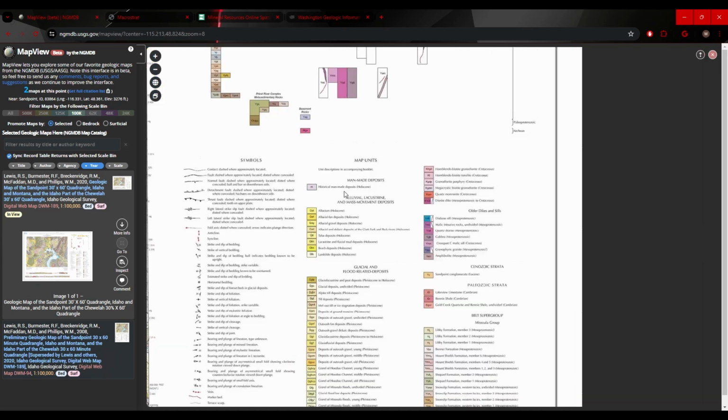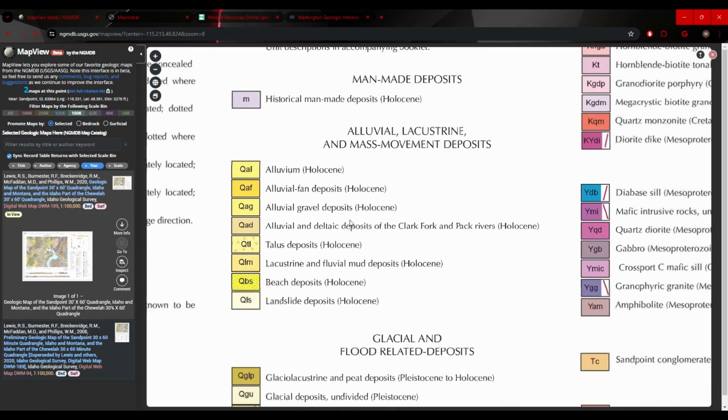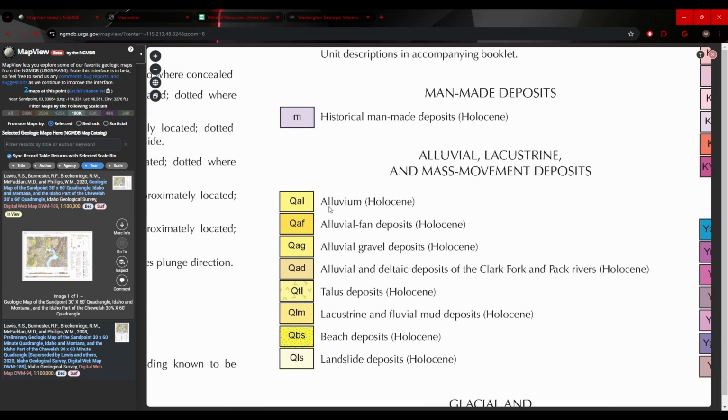It's pretty straightforward. So finally, let's get into the mapped units. And typically, as far as I know, every single geologic map will start off with the youngest material first, and then gradually get to the older material. So starting off, we have the youngest of the youngest, well, minus the historical man-made deposits that they have mapped by this M here. But as far as geology goes, the alluvium is the youngest material. This would be the second, the third, and so on and so forth.